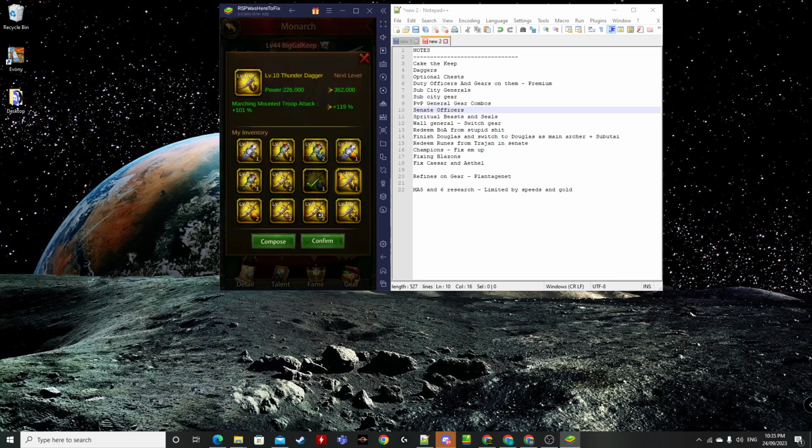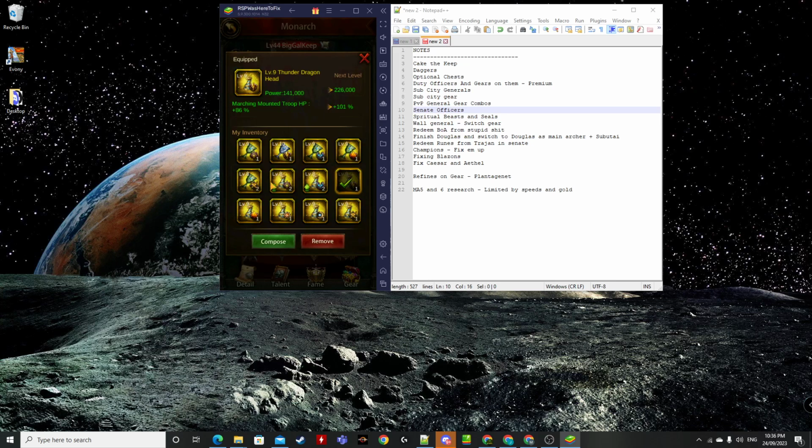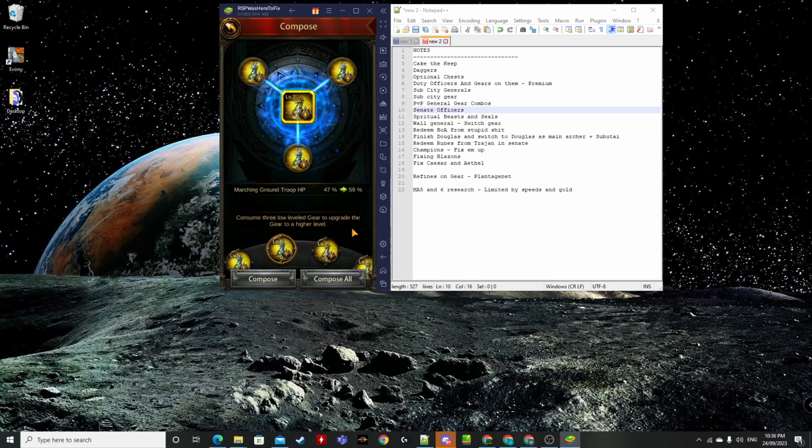We get one to level 10, which is mounted. That gives 18% extra mounted. Yeah, went to like 101. Not bad. So the other thing you're gonna have to do when you upgrade, oh wow, a lot of them can be upgraded. So let's just upgrade first.